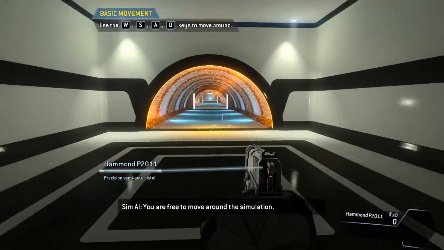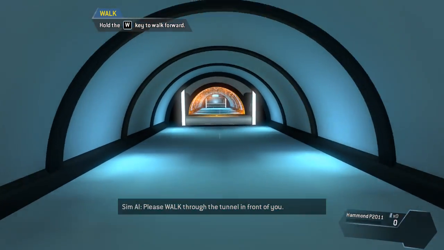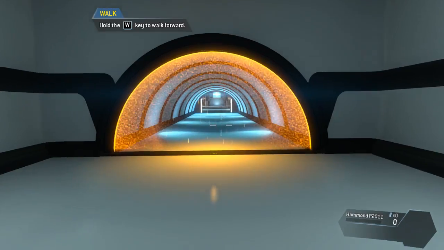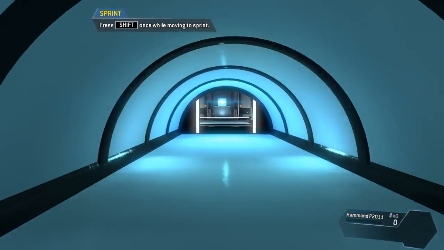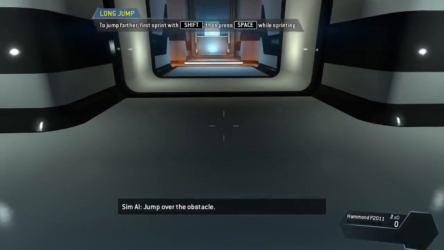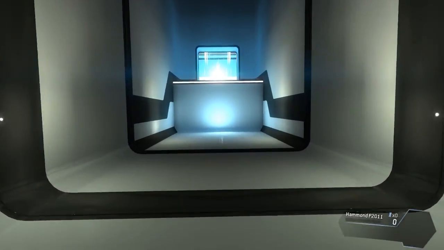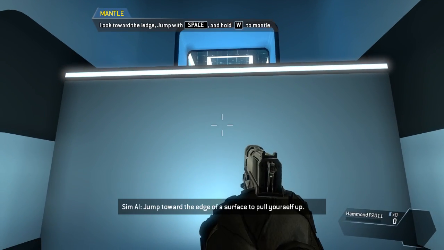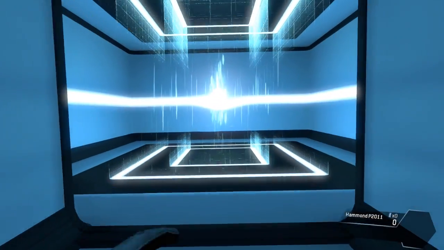You are free to move around the simulation. Please walk through the tunnel in front of you. Sprint through the tunnel. Jump over the obstacle. For greater distance, jump while sprinting. Jump toward the edge of a surface to pull yourself up. Nicely done. Nicely done!